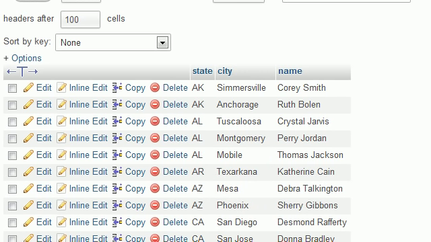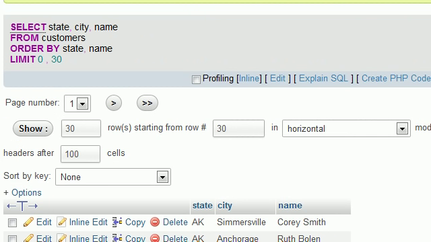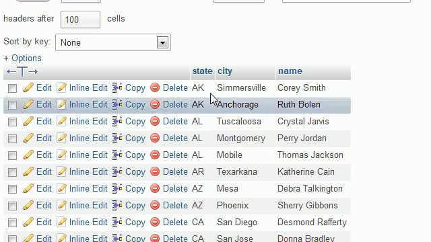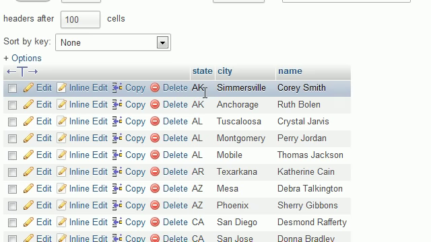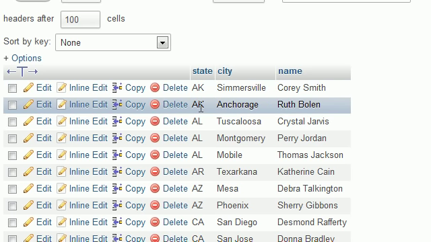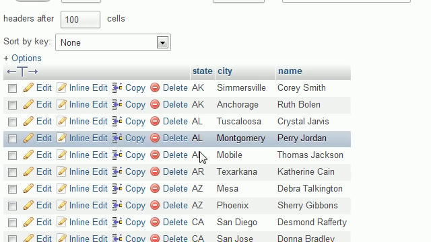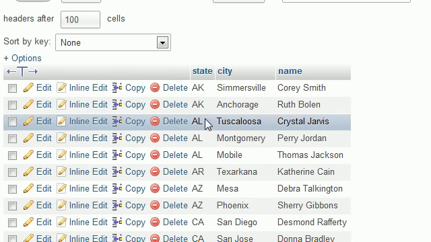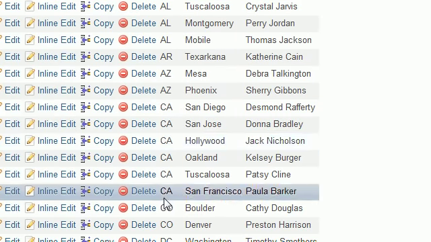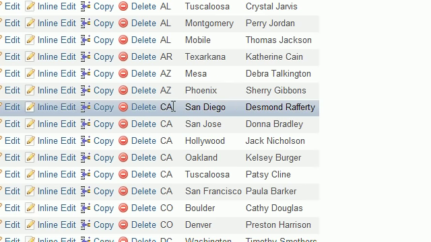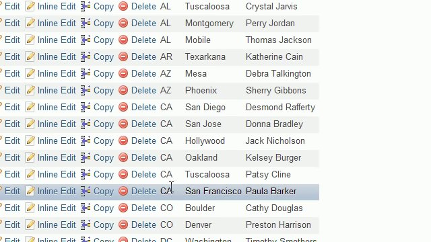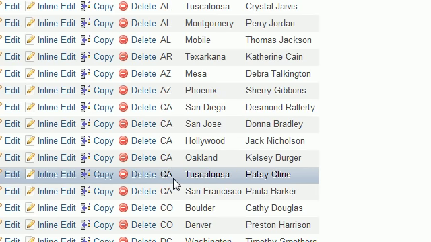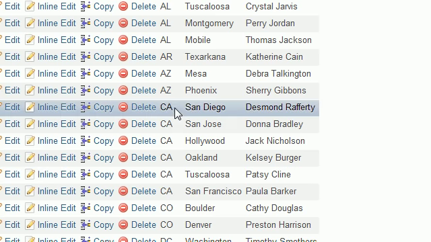What I'm trying to say is this. The first criteria we give it to order by is state. And so it takes and orders the states alphabetically. Arkansas, Alabama, I'm not very good at these, California, I know that one, but check it out. Even though all these states are sorted alphabetically, look what happens whenever we have 1, 2, 3, 4, 5, 6 Californias. So it's going to say, okay, I ordered the states, but how do you want me to order all of the people that are in California?